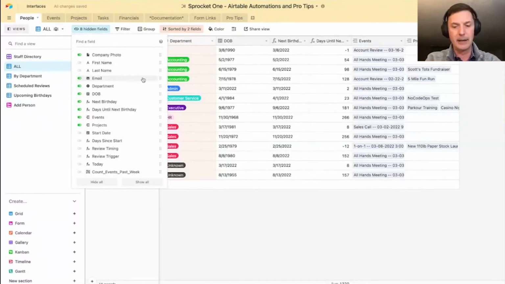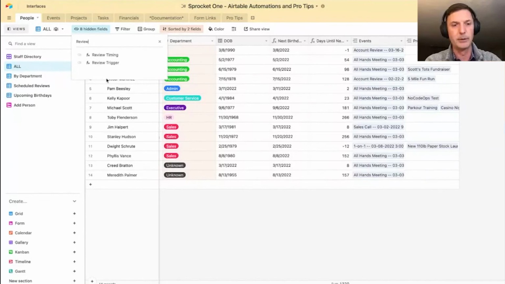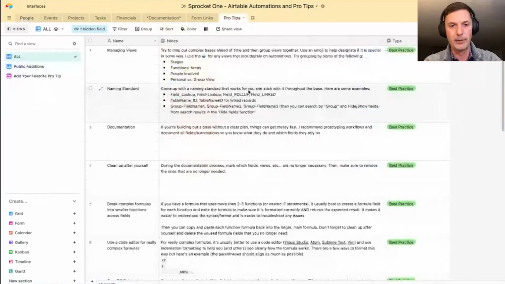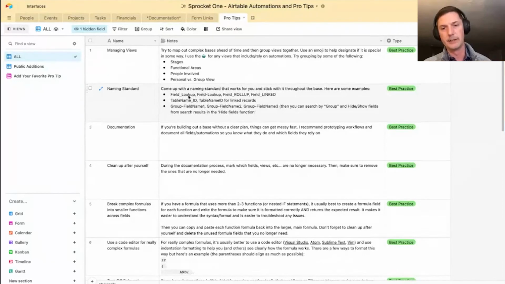You could say, I want to just type through, and I want to see all the things that say review. You can do that. So with a proper naming function, like if it's a lookup field, you could add lookup to the name, either beginning or end, for linked records, for rollups, for counts, for certain outputs. You could classify those, or even functional areas. So like say it's something specific to accounting, right? You could find some sort of naming standard for all the accounting related fields.